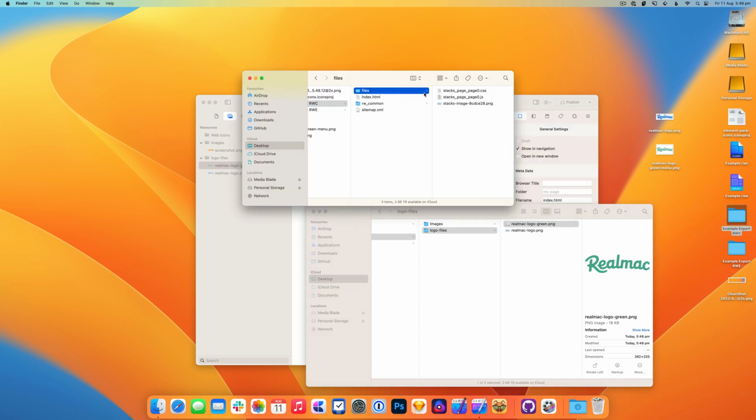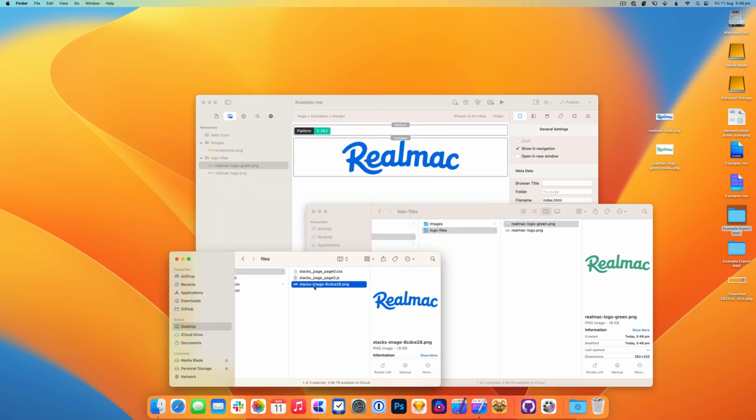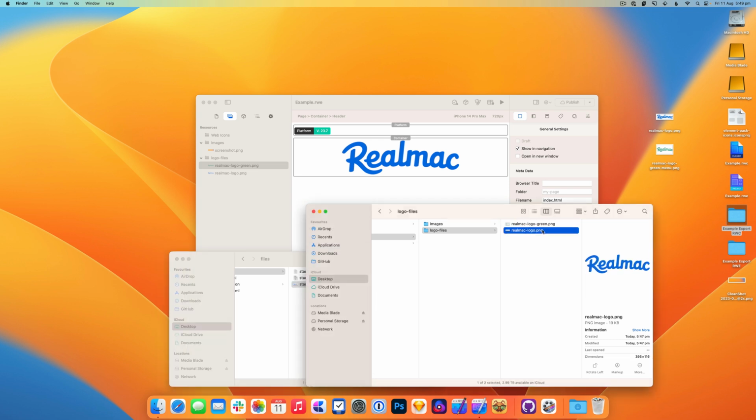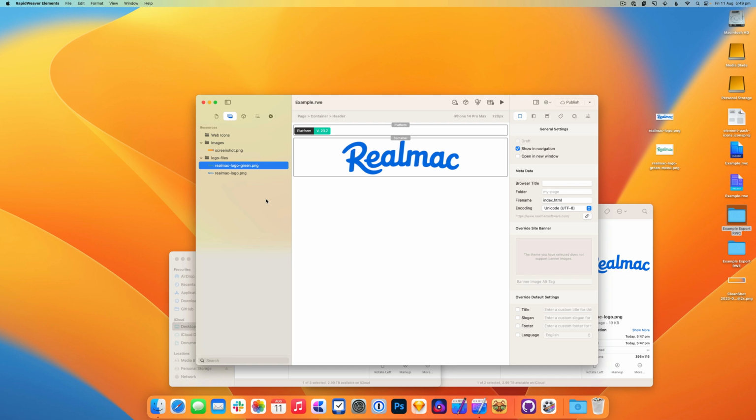And it's much better for Google, obviously, because Google doesn't know what that is, but Google will know what this is. That's the Real Mac logo. Of course it is. So that was just a little look at how we've improved image handling and file renaming and just everything related to that in Elements.